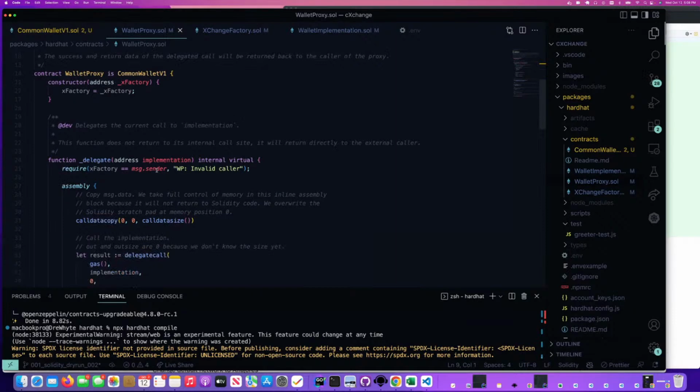With this proxy work, it's simply fantastic. Right here we say anybody that calls our proxy, which is anybody trying to interact with our wallet smart contract, needs to be our factory. If you are not our factory, you can't. And when we deploy our proxy, we already know our factory. So our factory will always be our factory forever, because our factory too is also an upgradable smart contract.